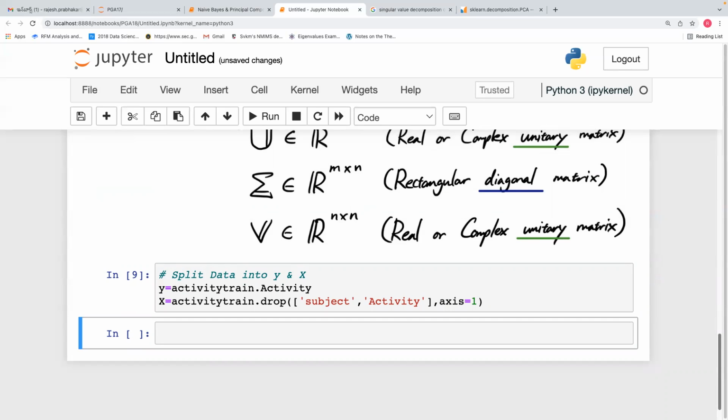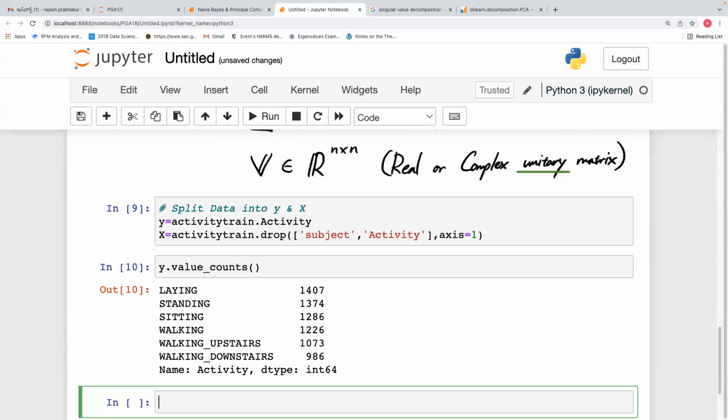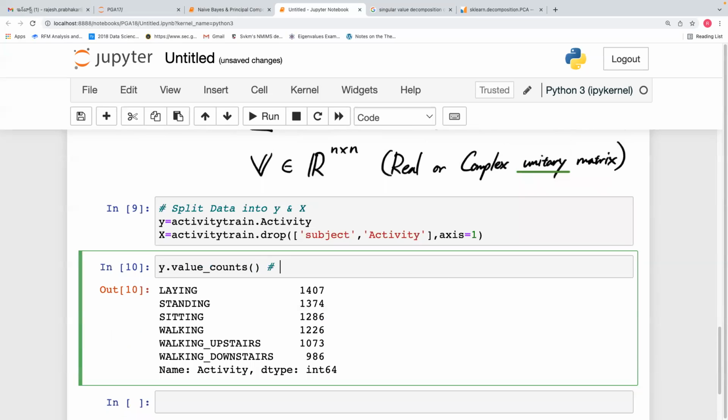Now find out how many levels are there in Y: y dot value underscore counts. Basically, this is multinomial data with 6 classes in Y.